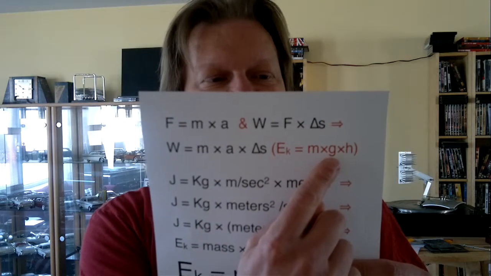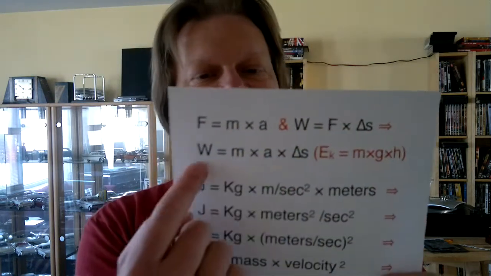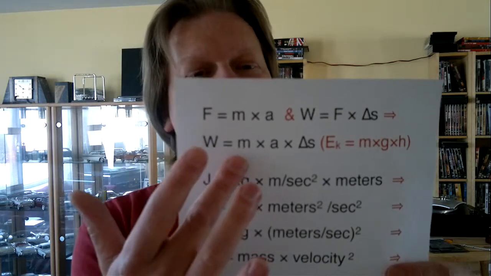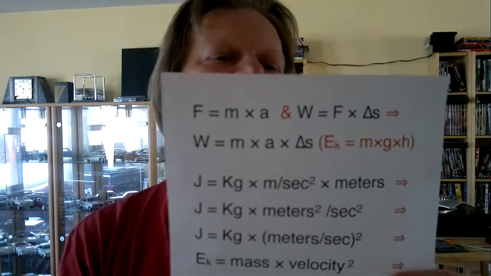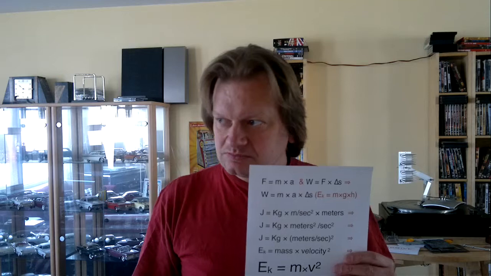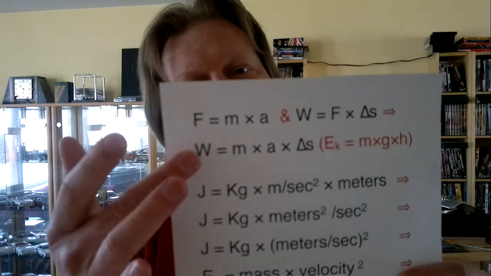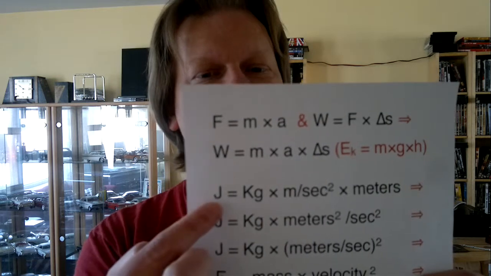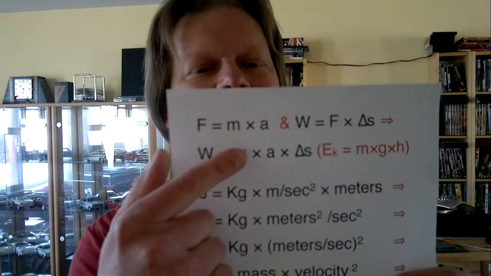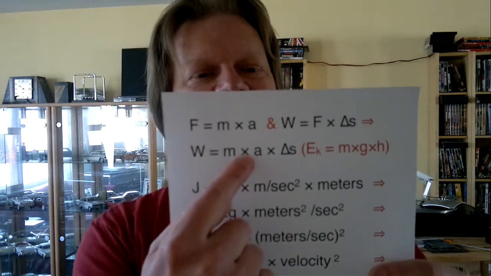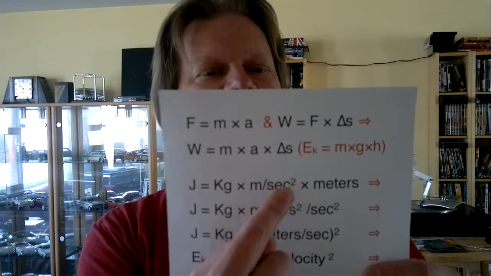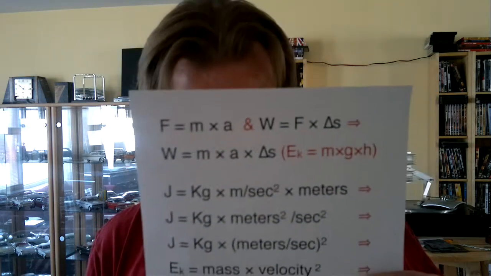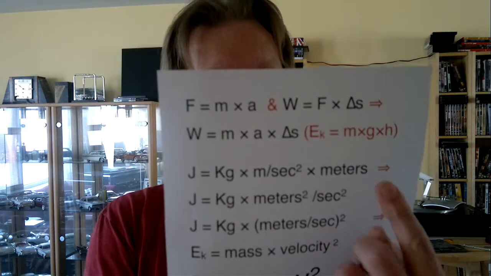M times acceleration of gravity, height, that's kinetic energy, and here's, of course, as I told you, work is mass times acceleration times distance traveled. Now, in order to simplify a formula, I like to use expressions like work and energy are both the same thing. They are both expressed in joules. So get the J from joule for work, get the M in kilograms, mass kilograms, acceleration meters per second square, and distance traveled meters.